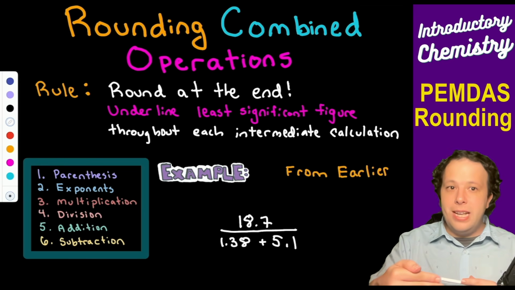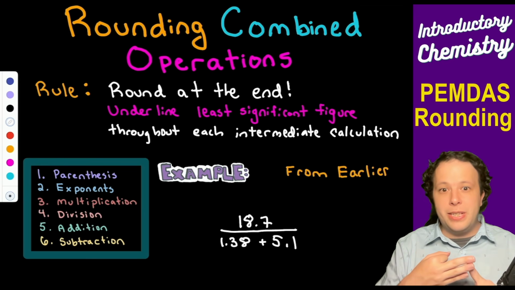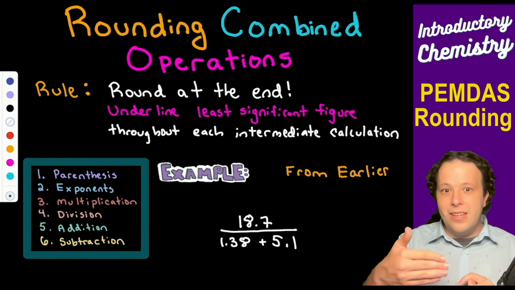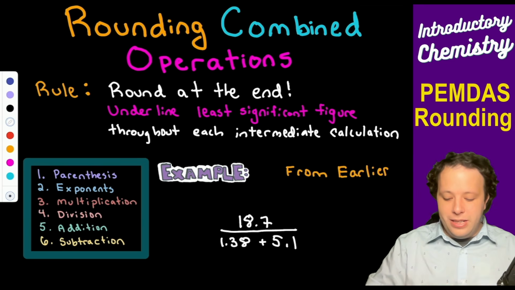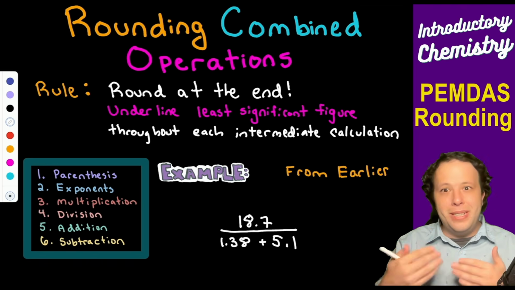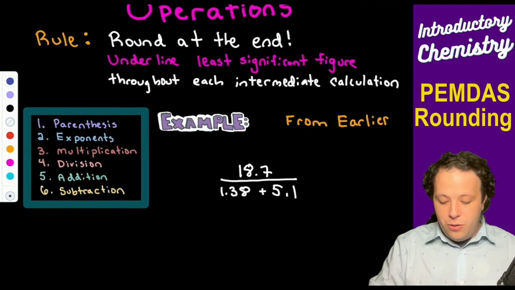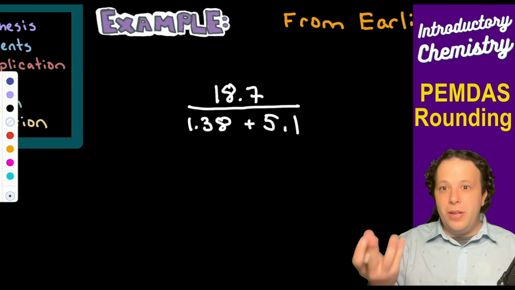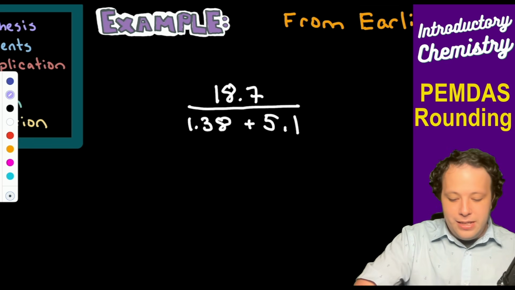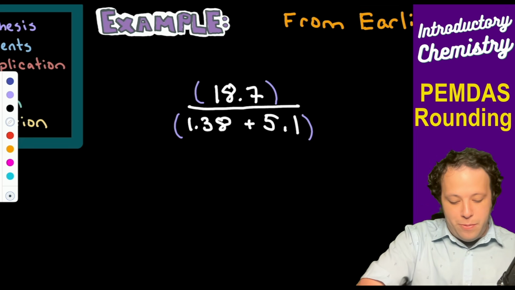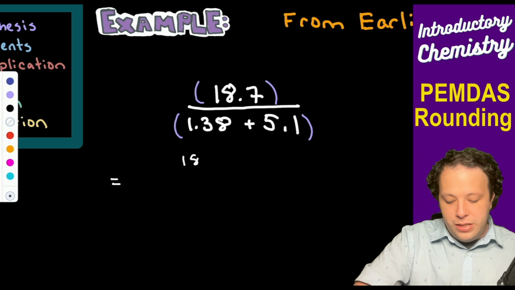As you're going through your steps, whether it's parentheses, exponents, multiplication, division, each operation you do, underline the significant value that you should be rounding that step to. So meaning when we go through, let's say, a multiplication step, and that's first, we're going to put a little line to say, okay, this should be 2 sig figs or 3. So let's go through the first problem and show how we would do that problem again, but with proper rounding. So the first thing I said is make sure you pretend that the top and bottom are in the proper parentheses. So we are going to first do the bottom.